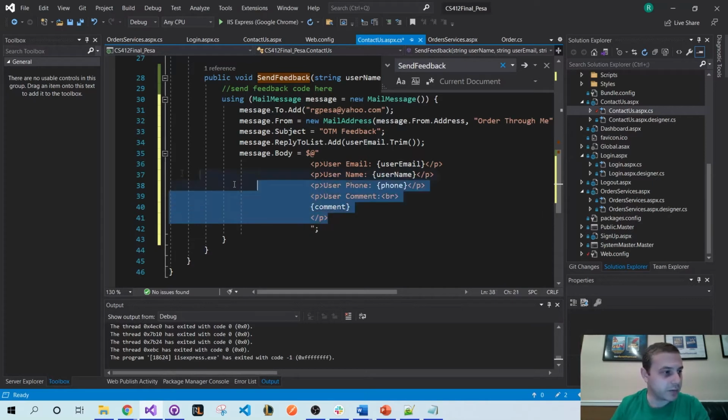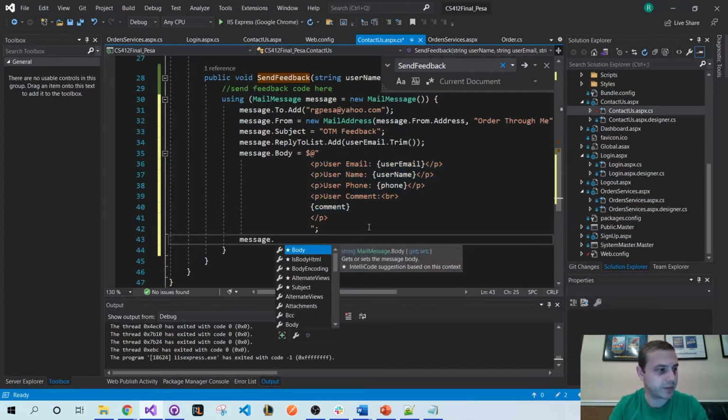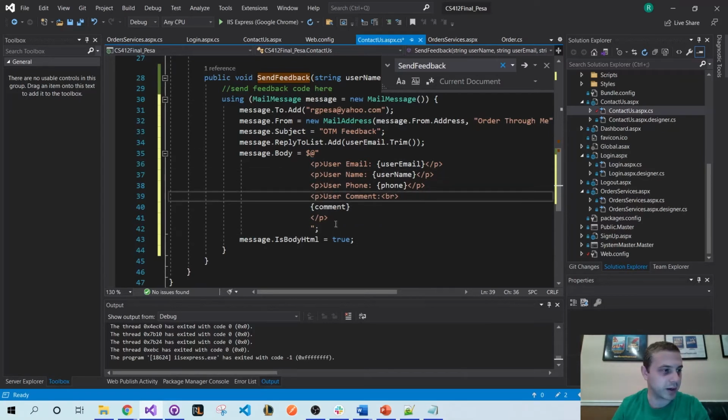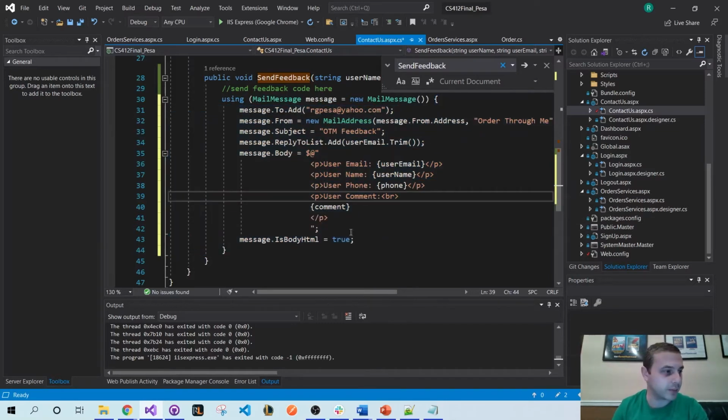And now since we have HTML in here, we want to tell this message that IsBodyHtml equals true. Otherwise, it'll print these p tags as well, and it's not going to actually make it HTML. So now that we've constructed our message, all that's left to do is send the email.